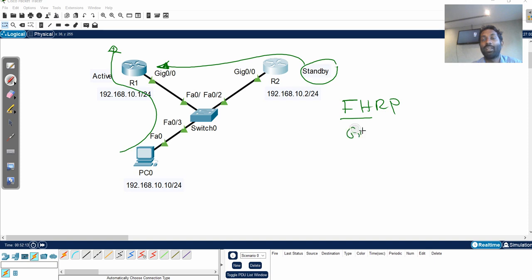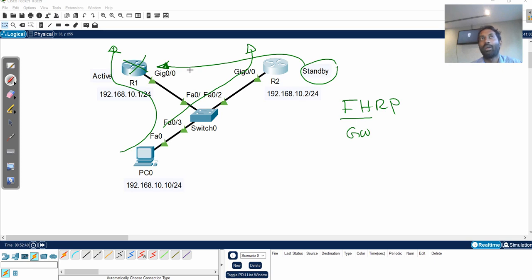First hop means gateway redundancy protocol, right? The purpose of the whole protocol is, if anything happens to this forwarding router, that means the active router, this router should forward that traffic to the internet using that link. That's the idea. Then this R2 should know whether R1 is live or not, right?